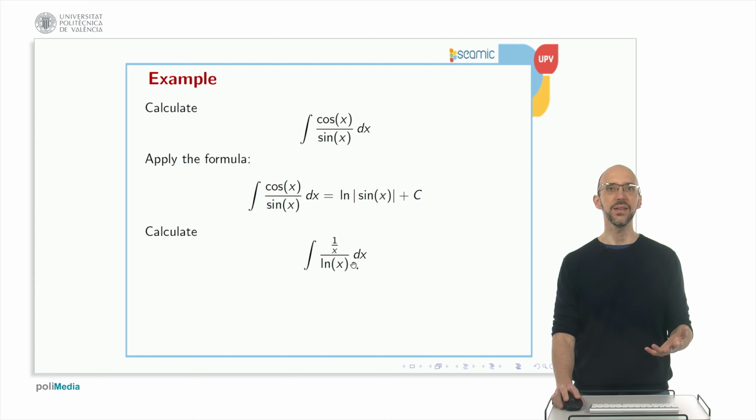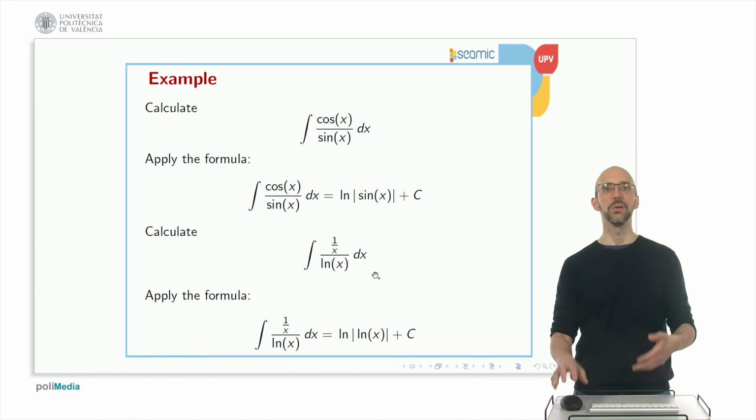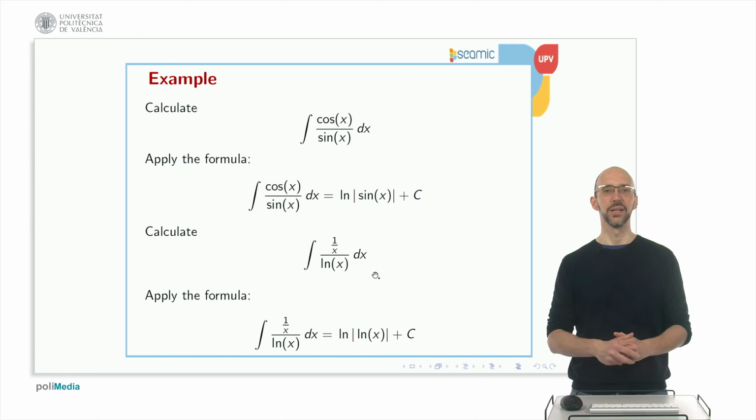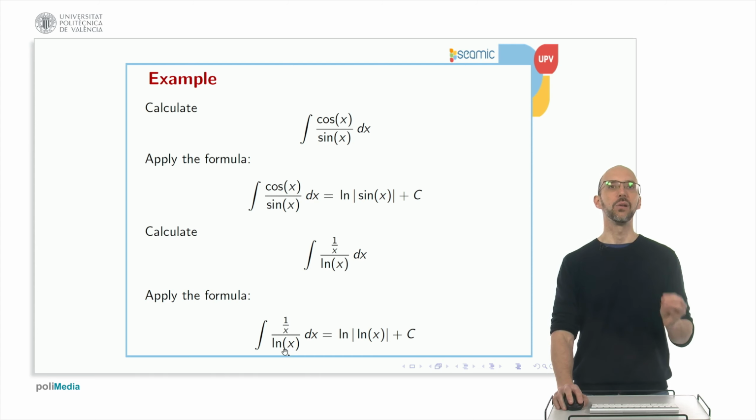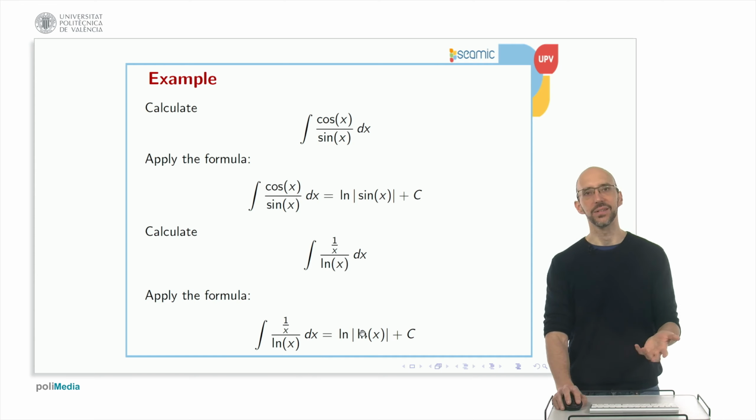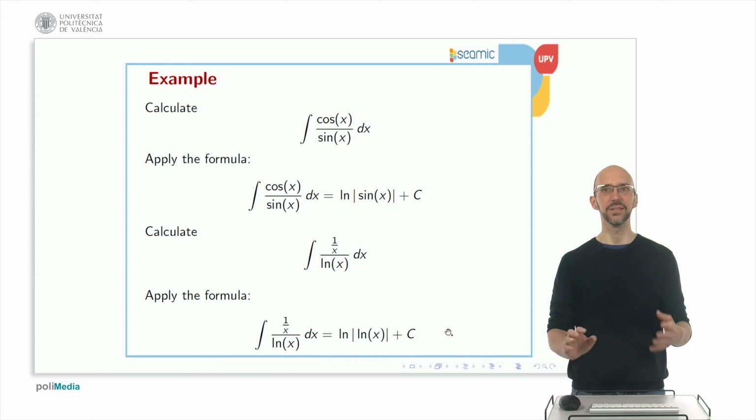So I got the derivative of the natural logarithm on the numerator. What is going to be that? The natural logarithm of the natural logarithm of x. Yeah, seems confusing, but what the formula told you is the natural logarithm of the denominator. It doesn't matter if the denominator is another logarithm. Yeah, I know it seems confusing, but it's applying the formula again, exactly.